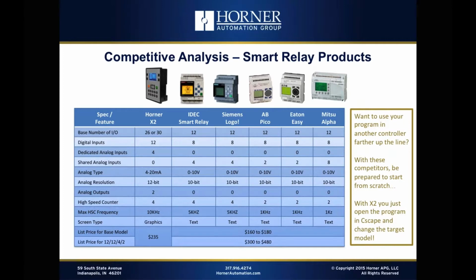Okay, so let's take a look at the base number of I/O, which with the X2 is either 26 or 30, and typically with these other products that are in the programmable relay range, you're looking at about 12. From a digital input standpoint, those are all pretty much 8 digital inputs. Now the competitors share those digital inputs, some of those digital inputs anyway, with analog points. So they don't have any dedicated analog inputs, which the X2 does. The X2 not only has 12 digital inputs, it also has 4 dedicated analog inputs.